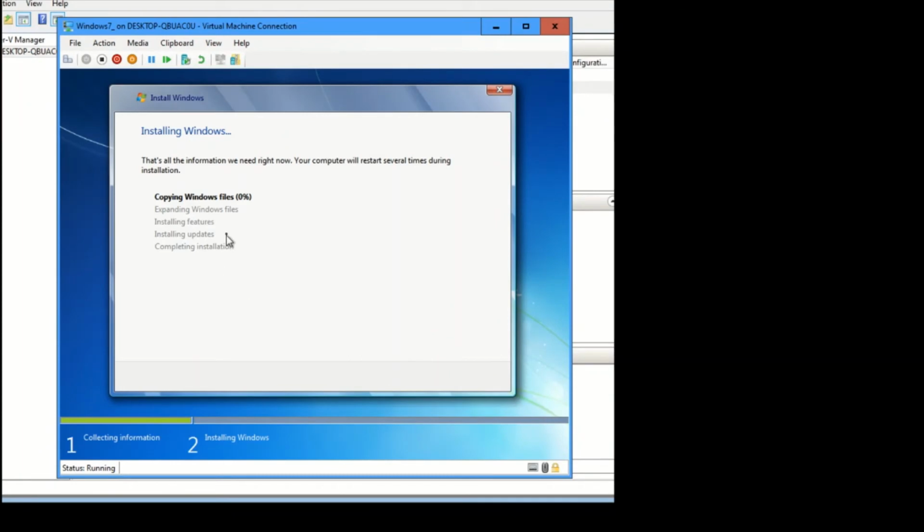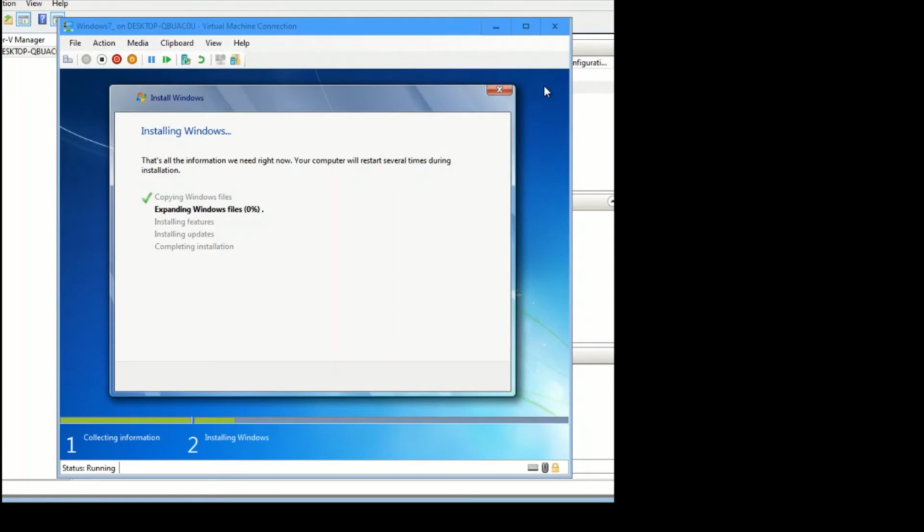So let's hit next. And now you guys have probably seen this window many times if you've worked with Windows 7. This is the time where it's just going to completely start installing Windows 7 and everything. Just keep in mind that this is the regular setup process.